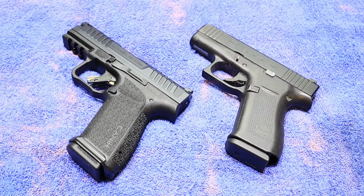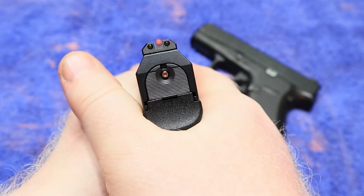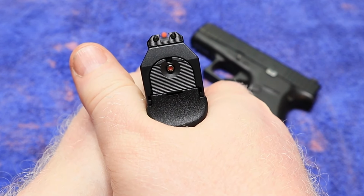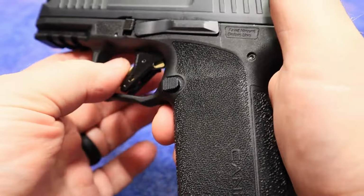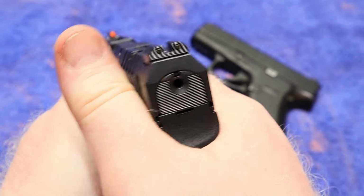When we're talking about accuracy for these guns, they are both very accurate, okay? These are very good, very accurate guns, but you need to make sure that you're following the fundamentals, making sure that you have that proper sight picture, and that you are pressing that trigger without upsetting that sight picture. With that great trigger that you get on the Canik MC9 Prime, it is very easy to make accurate shots with it. However, with any gun that has a decent trigger, you should be able to make an accurate shot.